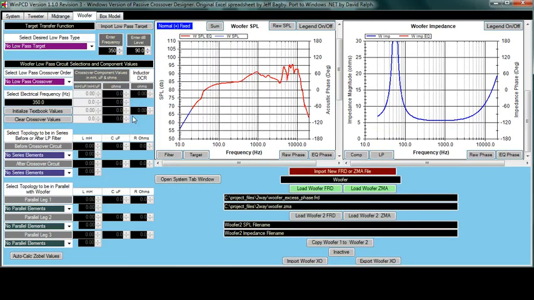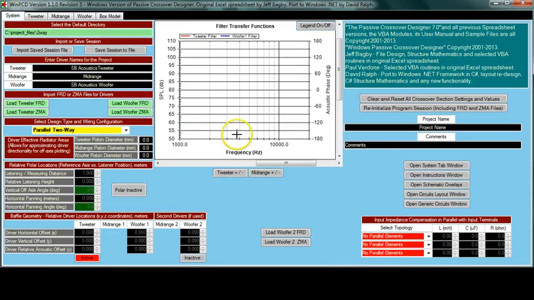We'll cover design for tweeter and design for the woofer, and then show what happens with the system screens. Just to preview that as well, you'll see we have a number of tabs on the system screen as well for other windows that can be opened. The primary system tab is for system response, SPL, and impedance. We have instructions window, schematic overlays. So we have a number of things. These will be covered in other chapters or other sections.